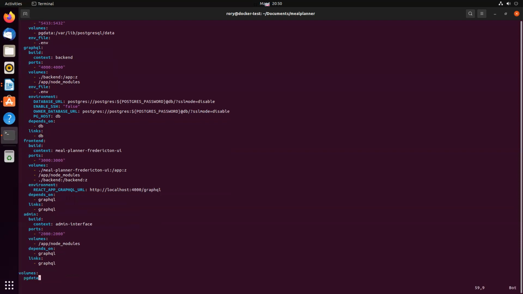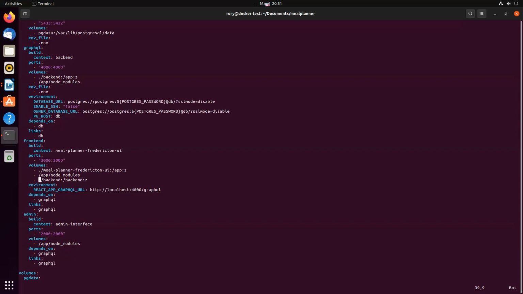I'll try to burst through the rest of this because we're going to burn a pile of time here. So front end, similar idea. Context is where the Docker file for the front end container is. What ports is it going to use on the network? We map the local directory to make this useful for development. We mask out the modules directory, same as we did before, but in this case, we also map the backend to /backend. And we do that so that the front end server can find the GraphQL schema file that is generated by the GraphQL container when it starts up.